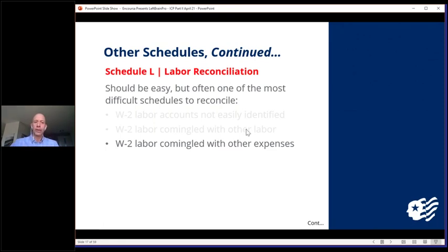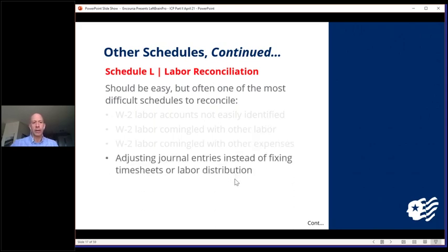Becomes very, very difficult. And just a reminder with that, back to the very first presentation we did last year in January of 2020 when we did our laying the foundation, we talked about having homogeneous accounts, right? And homogeneous means that there's only one type of expense in that account. So whatever that account is, if it's a travel account, then it needs to be travel expenses only. If it's a training account, then to me, that is the actual cost of the training class. Now, if you wanted to, have multiple other accounts in order to track stuff, that's fine. Just be careful in how you are potentially combining accounts.